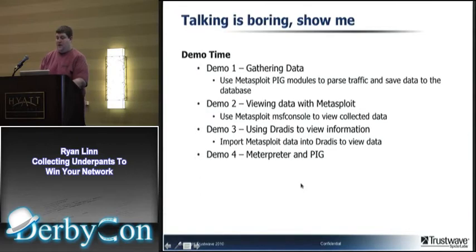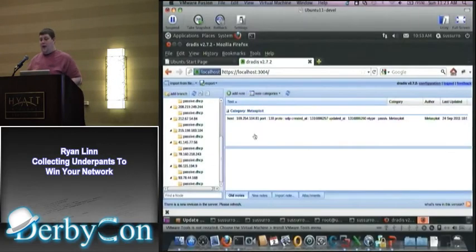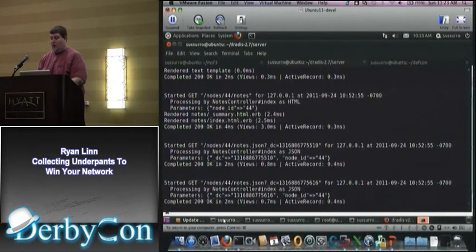The next thing I wanted to talk about is Meterpreter in Pig. Unfortunately, right now Meterpreter's sniffer plugin is broken in Metasploit. It has been for about 2 months. But basically, there is an additional script that we can run that will allow us to capture all of this information through a Meterpreter session. So let's look at that for just a second.